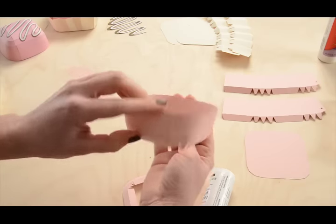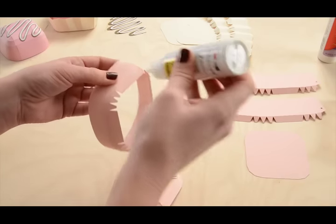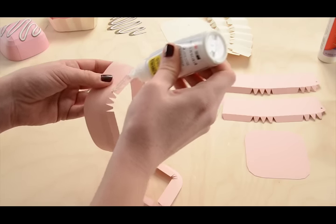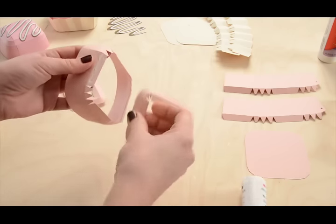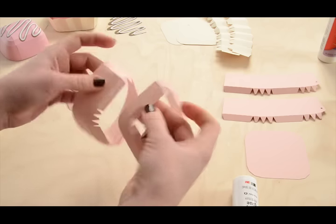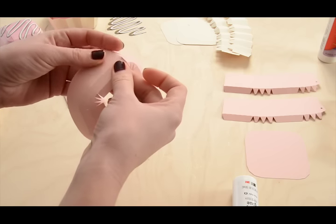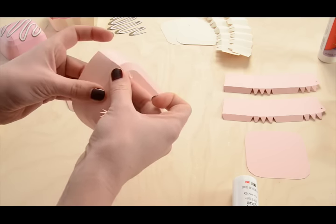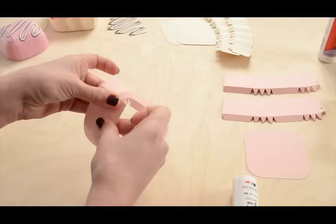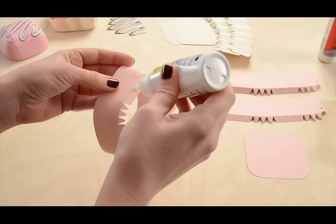So I've got the bottom two pieces glued together, and I'm going to do the same exact thing with this next piece. So again, I will just put some glue on one of these long tabs. And again, all four sides are the same, so it doesn't matter which way it goes. But since there's a seam here, I might as well put that up against the other part that has a seam. And I'm doing the same thing over again here.